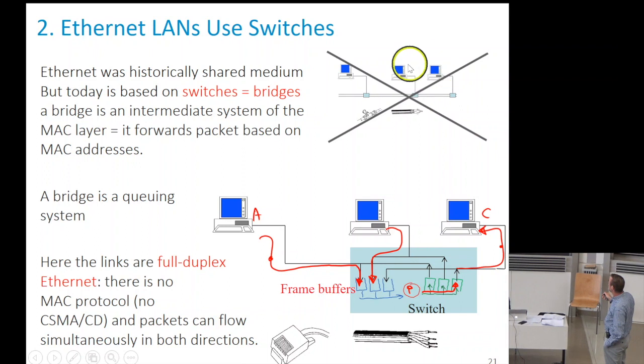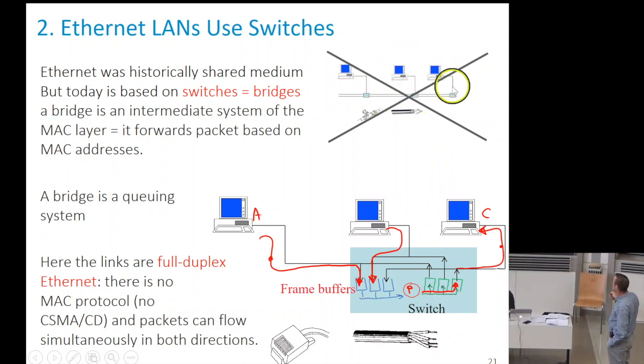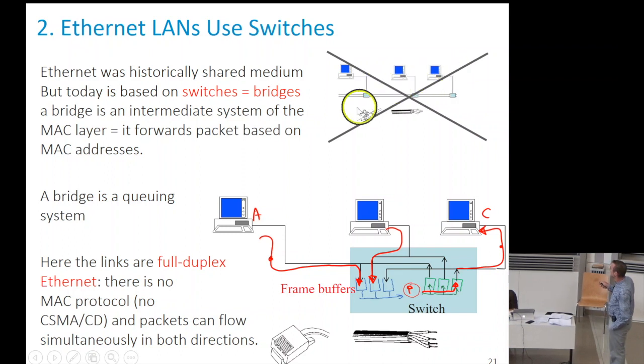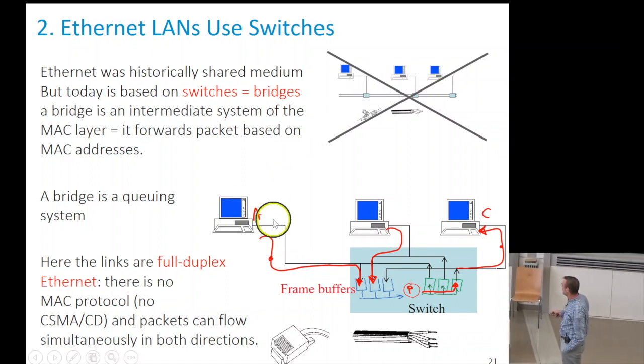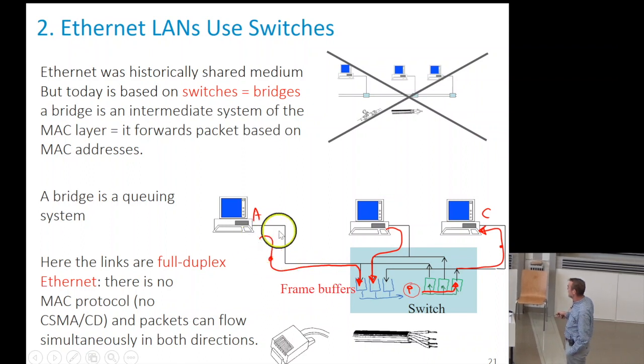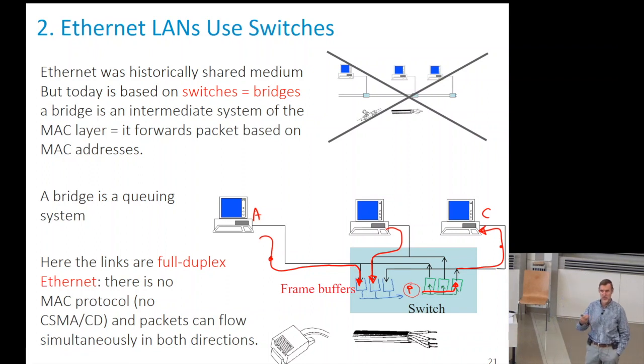So the first step in moving away from that, so this was deployed and survived until the end of the 80s, but very quickly people replaced this by switches, which had lots of benefits. In particular, when we use switches, the link between the machine and the switch at the origin was the same as this one, was CSMA-CD, but you realize very quickly that you don't need a collision resolution protocol if the link is only between you and a switch, because the switch will never create a collision. Well, first, there's only one system, so there is no reason to have a collision. And the links are full duplex, which means there is one channel in each direction. You can send to the switch, and the switch can send to you. There is no collision between the two.